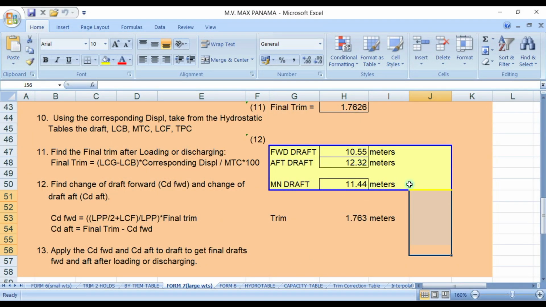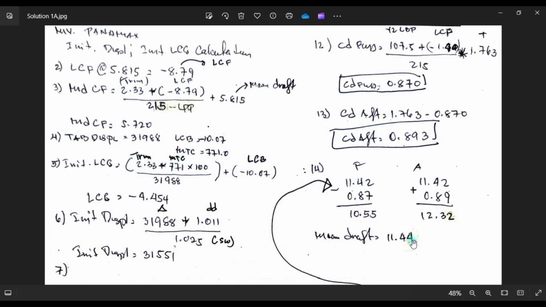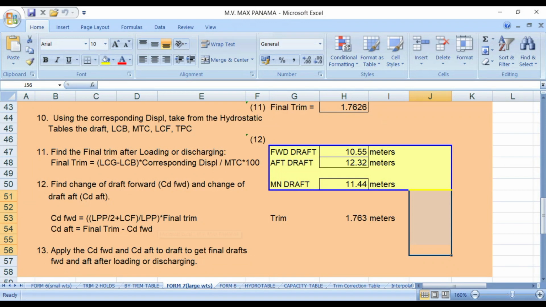Okay, and your mean draft will be 11.44. So you have a lesser trim now of 1.763.